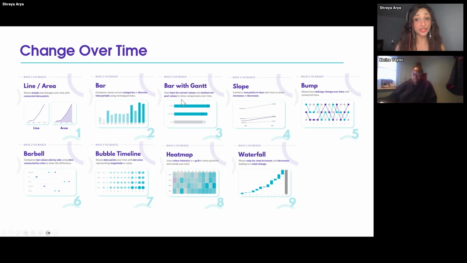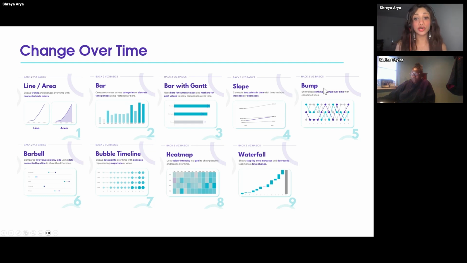We've also got slope charts. So slope charts are great at comparing 2 time points. So especially when your audience isn't as data literate, it's a great way of just showing, oh, this value is higher or this value is lower. And they're also quite aesthetically pleasing, in my opinion.